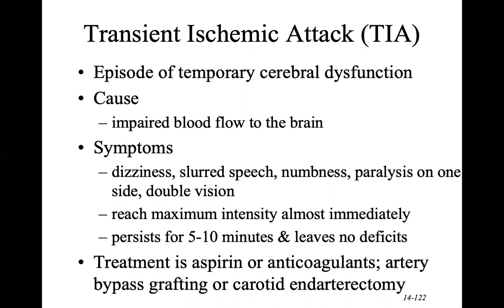Thank goodness for them. So a TIA is not a stroke, it's a mini stroke. It's when there is impaired blood flow to the brain for a very short period of time. They may have dizziness, slurring of the speech. They can get temporary paralysis on one side of the body, visual issues, but it doesn't last long and there is no residual deficits. Okay, usually for that, the treatment is aspirin or an anticoagulant. There's lots of things that can thin the blood. Red wine thins the blood.